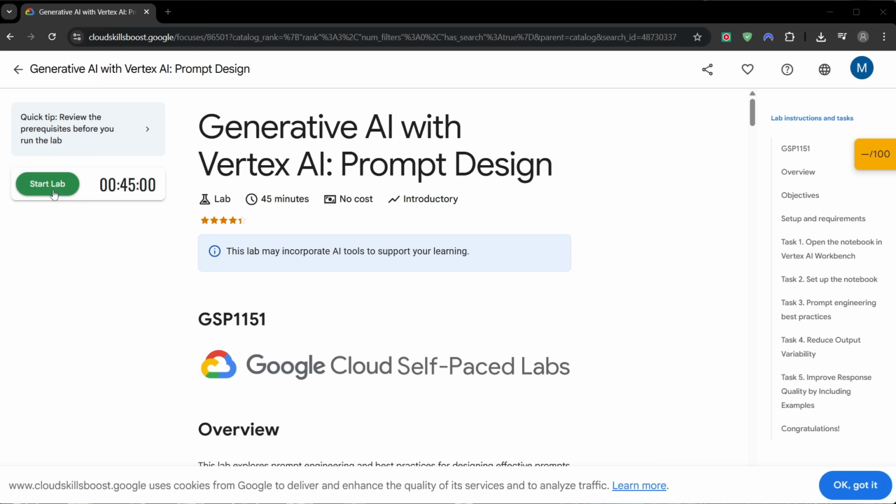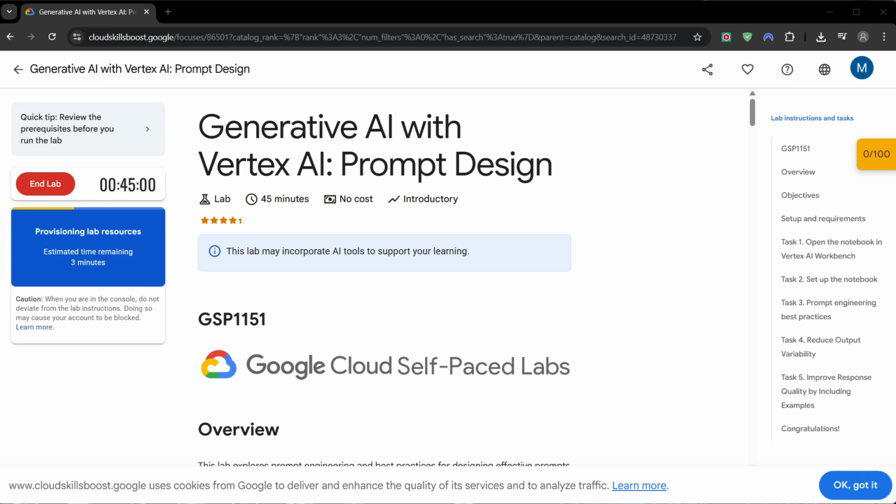Click on it. You'll see a big green Start Lab button. Click it. It will pop up a CAPTCHA to make sure you're a real person. Go ahead and solve that. Now, right after you solve it, you might be placed in a short queue. Don't panic, this is a normal part of the process. It'll say something like reserving resources. For me, it usually takes about 2 or 3 minutes. Just be patient, let it do its thing.